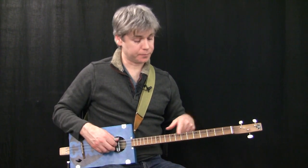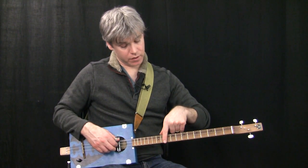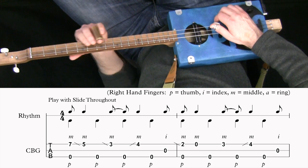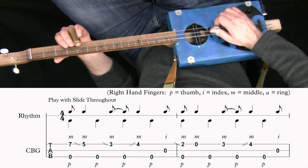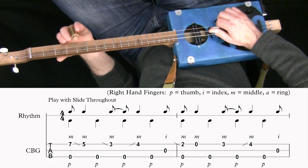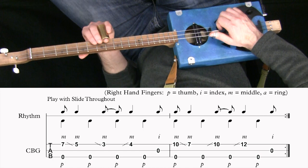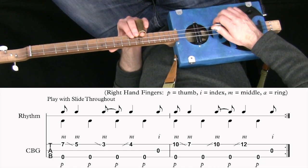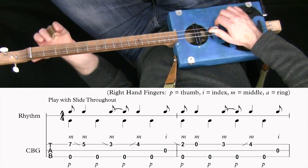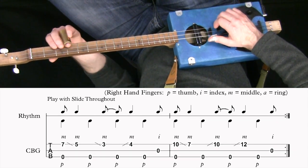So we'll put all that together. We're going to drop down to fret 2 as the first ending, straight up, start again fret 7 and then straight up to fret 10 for the second ending. Okay, so 3, 4, so 7, 5, 3, 4, open, fret 2, open, 3, 4, start again, 7, 5, 3, 4, open, 10, 7, 10, 12, start again, 7, 5, 3, 4, open, 2, open, 3, 4, 7, 5, 3, 4.